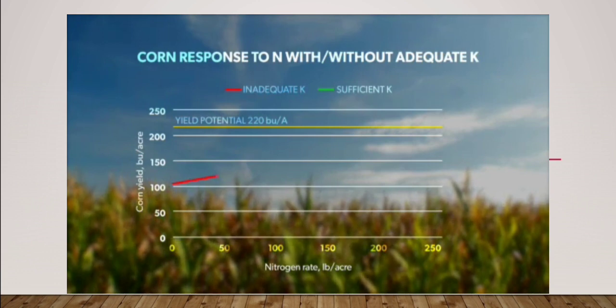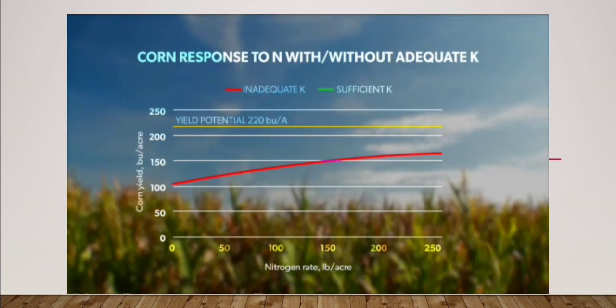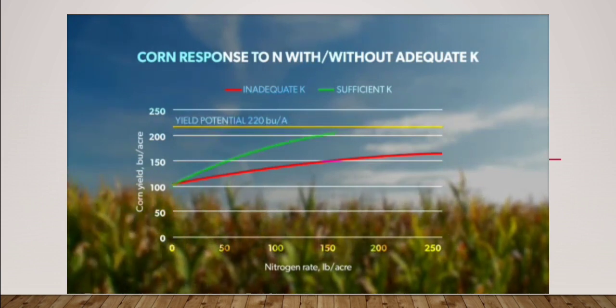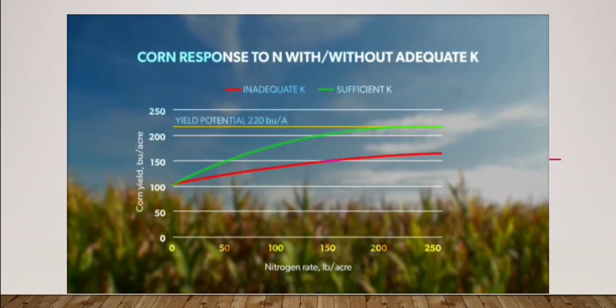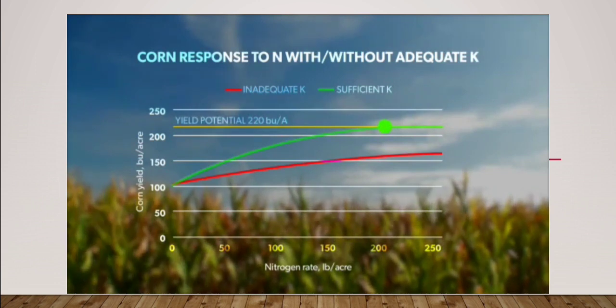In this graph, the red line represents corn response to nitrogen when potassium is not supplied to 100% sufficiency. Note when potassium is not supplied to sufficiency, the corn yield does not quite reach a maximum. The green line represents a scenario where adequate potassium has been supplied. Notice how the green line reaches a maximum yield and achieves that yield at a lower rate of nitrogen. And again, this leads to higher efficiency of fertilizer use and higher yields and higher profitability. Bottom line, as we think about crop fertilization and specifically the concept of Liebig's law, if you want to get the most out of your nitrogen fertilizer dollar, ensure that your soil has an adequate level of potassium.